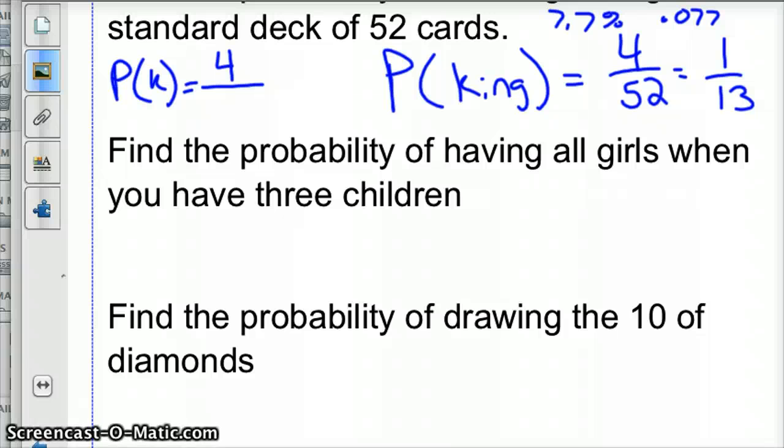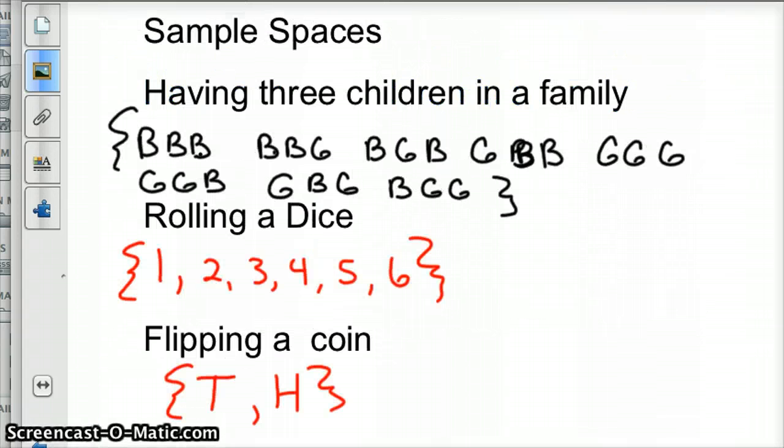Find the probability that you have 3 children that are all girls. Well, the only chance you have of that is 1, and if you remember, there are 8 in the sample space. So let's just take a look at that. Here it is. So here's my all girl. Where's it at? There it is. So there's my success, all 3 girls. But there were 8 total possibilities: 1, 2, 3, 4, 5, 6, 7, 8 in the outcome.